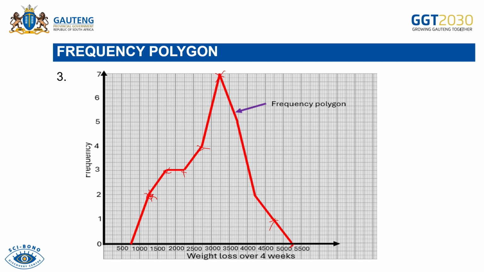So for one to successfully draw a frequency polygon, they need the following. You need the midpoint of each class. You need the frequencies. You obviously need a graph paper and a ruler. This is the only graph that is drawn using a ruler as compared to other graphs that need curves, a smooth curve. This one you need to join the points using a ruler so that it becomes a polygon. All sides must be straight edges, no curve.